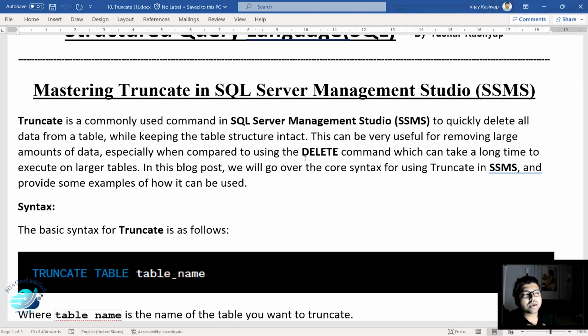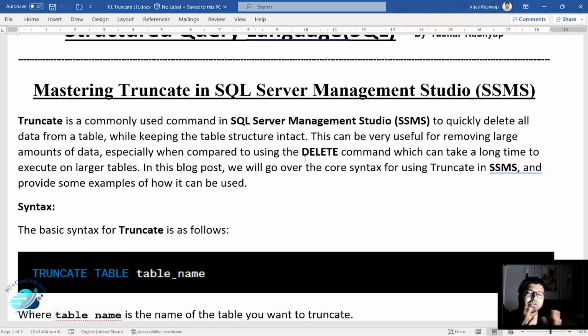Okay. Now, what is truncate? The name itself is saying something: you want a fast way to delete the entire table data with minimum effort. Suppose it has 1 million, maybe 2.5 million rows or more.